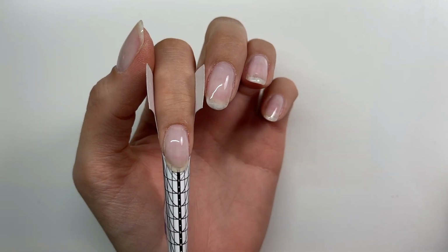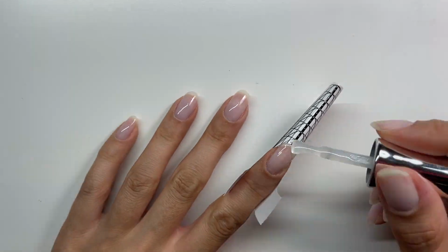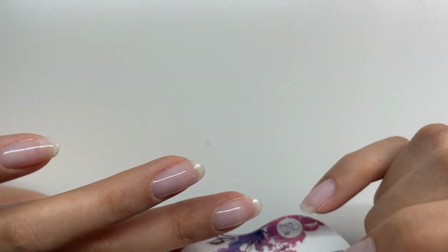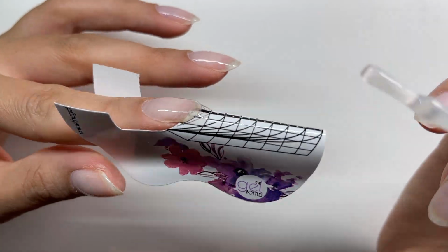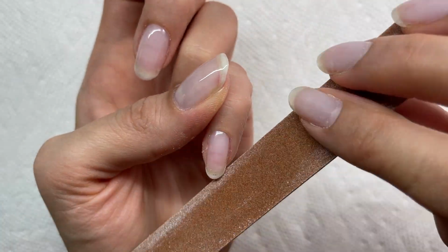Now I didn't go around and file my nails because I thought I was going to sculpt out a slight square shape. And I say I thought I was going to sculpt it because I started, and then I was like, I really don't feel like sitting here for 4 hours doing my own nails, so I'm going to forego that part.